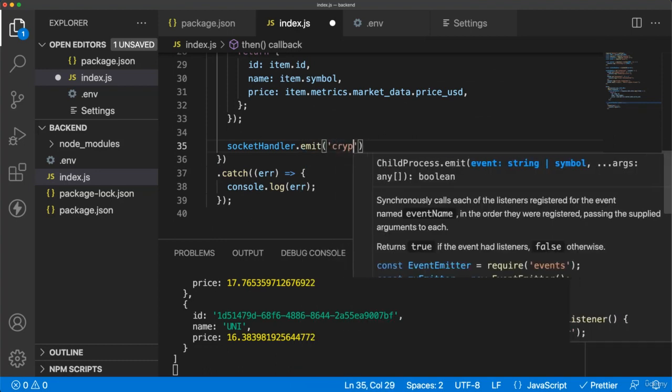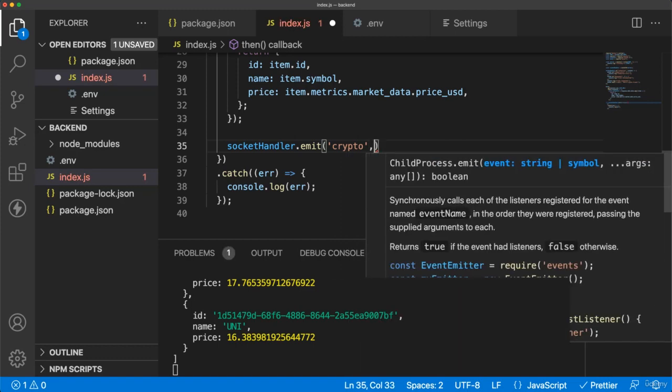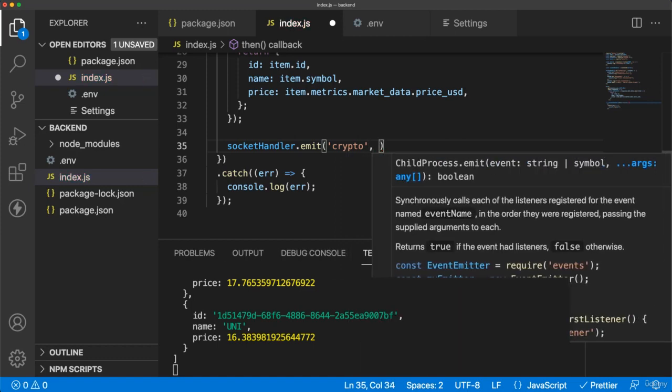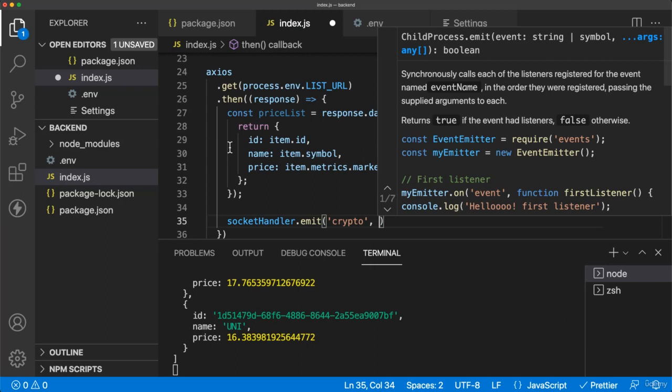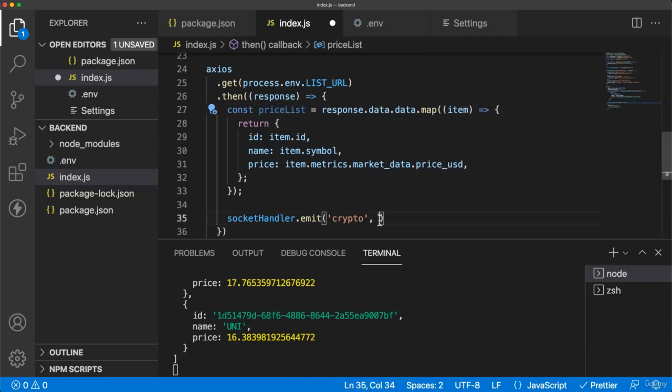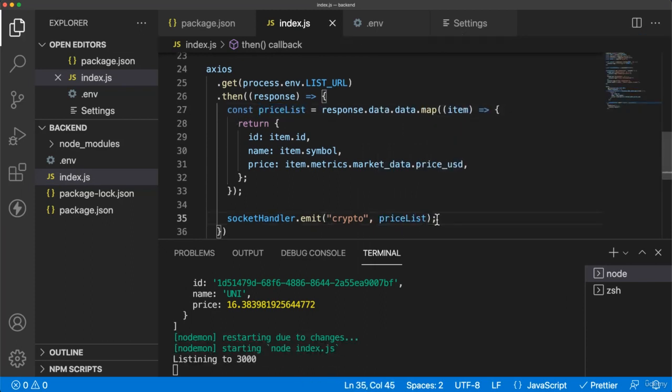We call it again crypto, and this crypto we overload with the price list. So I will pass here the price list itself. Let's check if we are not getting an error. So after the price list, instead of the console log, I am emitting this message.